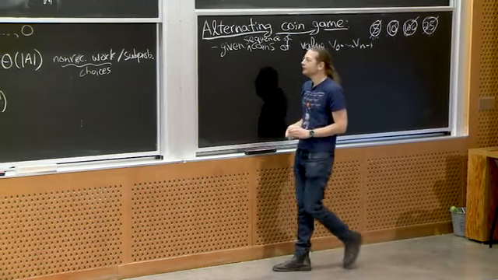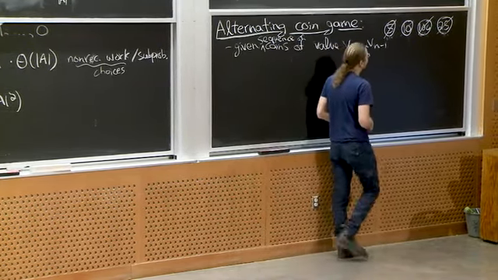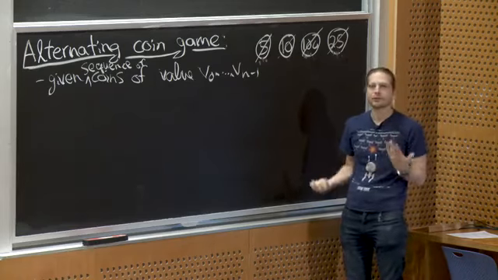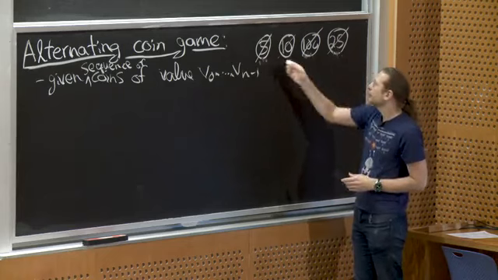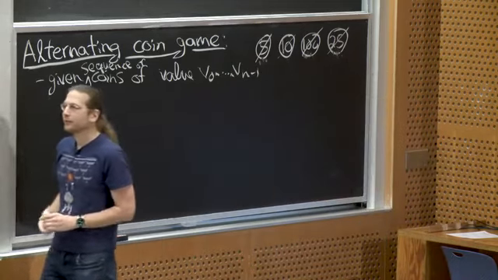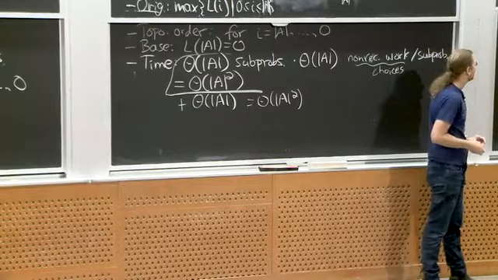And what we're going to do, so that's easy for a simple example, but in general, there are exponentially many strategies here. At each step, either of us could go left or right, choose the leftmost or the rightmost. And we're going to give a dynamic programming algorithm that just solves this fast.